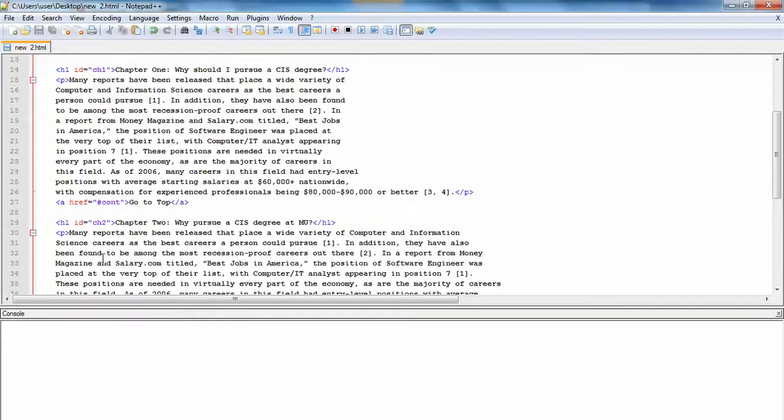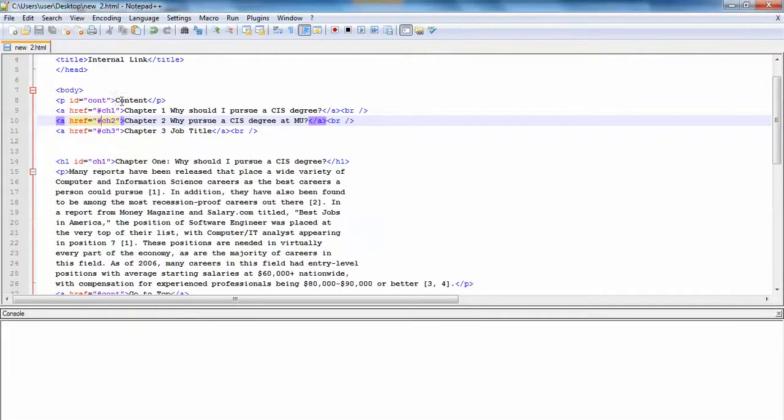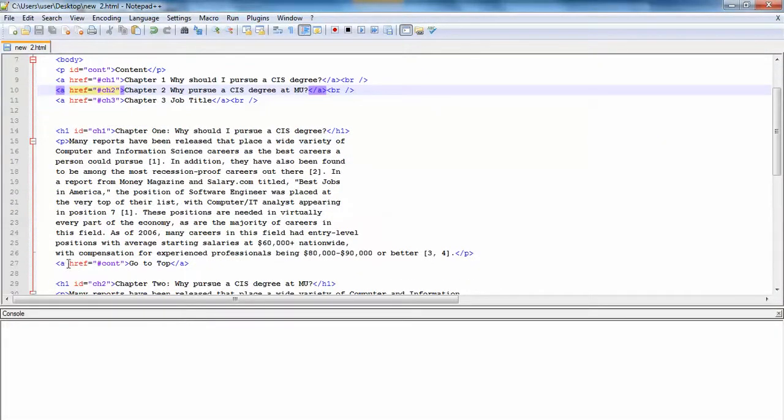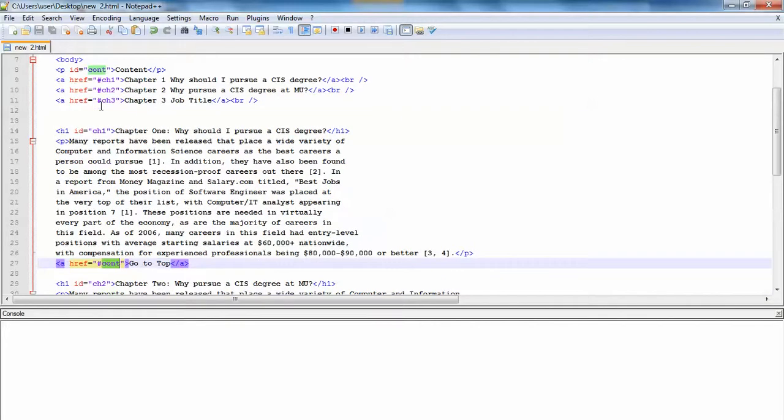It's the same thing for the go to top, because I assign an ID for the content, which is a paragraph. So when I click the link here, it will go to the content, this ID. It will jump to here. So that's how we control, we can jump inside the web page.